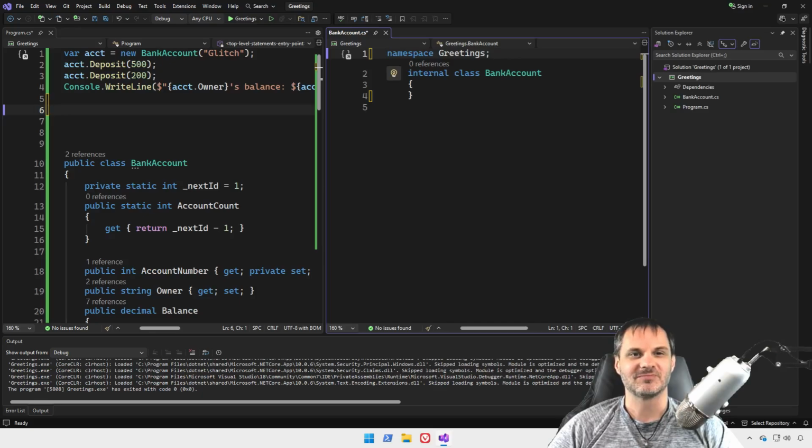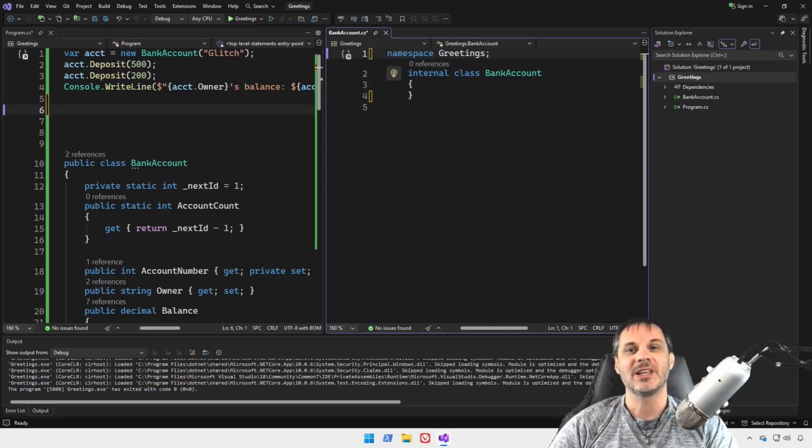Use this one. Wait, so the semicolon at the end is what makes it file scoped. That's the whole difference. That's it. Semicolon instead of an opening brace. One character and the whole file is in that namespace without any wrapping block. Oh, that's a surprisingly small change for a meaningfully different behavior. Welcome to C# syntax design.